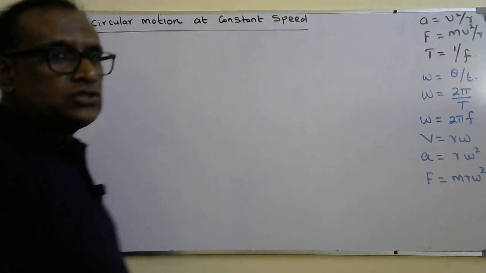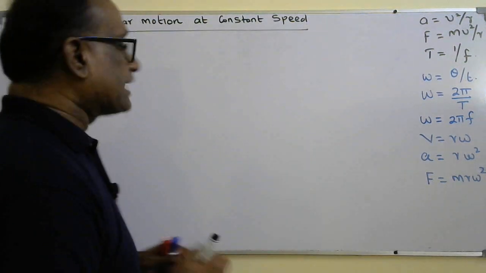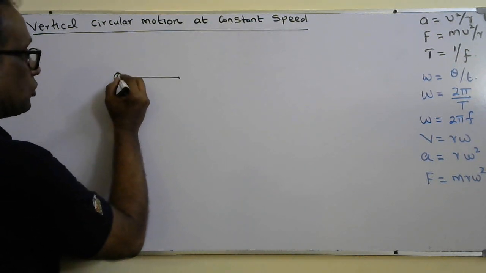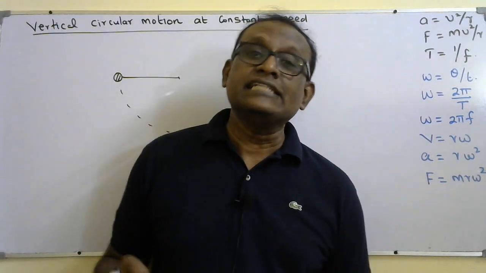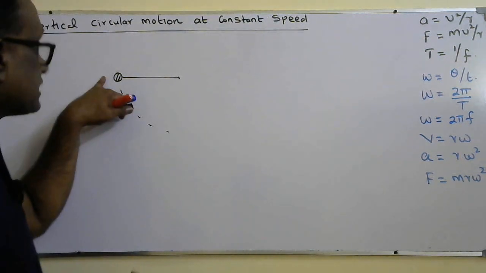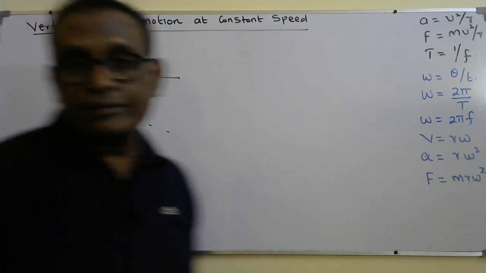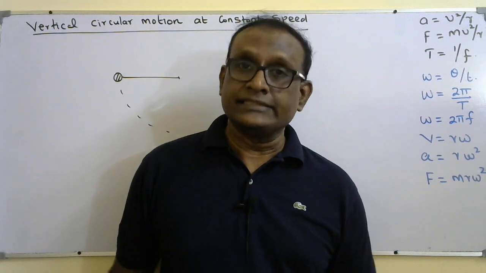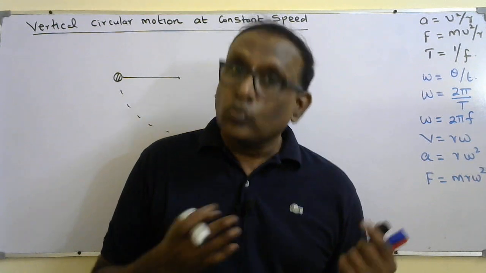Okay, when an object is allowed to move freely on a vertical circular path, such as the earlier explained small sphere or bob attached to a string moving in a vertical plane, the speed will continuously change due to the change in gravitational potential energy. You can't keep the speed constant here. If it's allowed to move freely, you can't keep the speed constant, because the gravitational potential energy is changing when it moves down, so kinetic energy will continuously change and the speed will change.